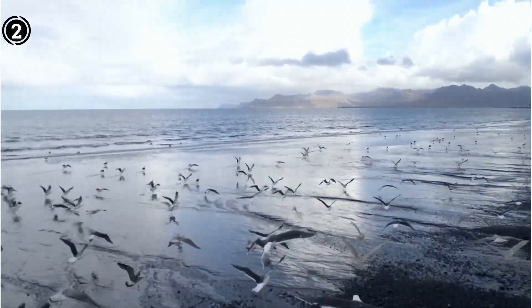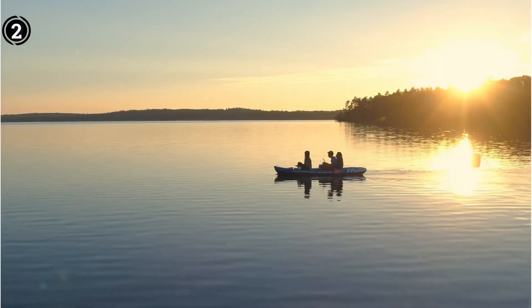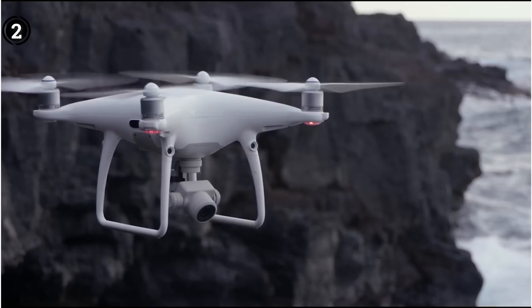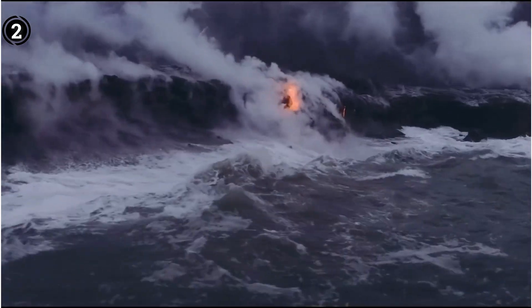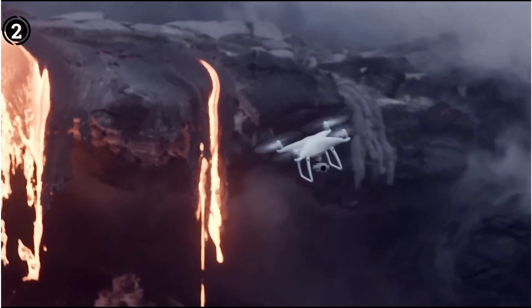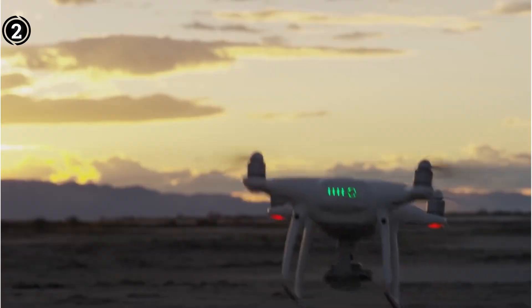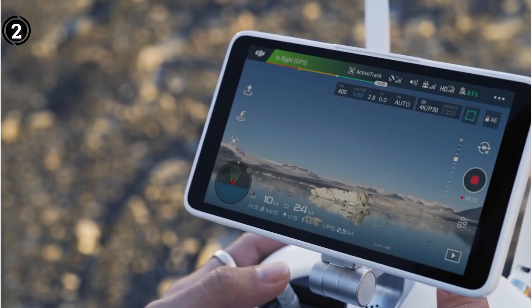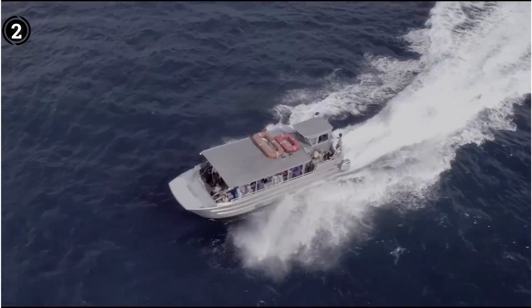The intelligent flight battery boasts an impressive charging time of approximately 58 minutes, minimizing downtime and extending flight periods. This latest iteration empowers users to capture breathtaking visuals across a wide spectrum of scenarios. As an exemplary choice for outdoor surveying endeavors, this drone seamlessly merges efficiency and excellence, and it comes highly recommended as a gateway to unparalleled creative possibilities.